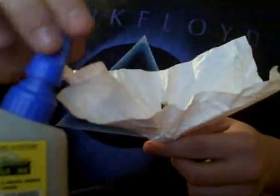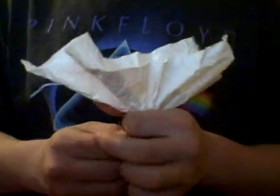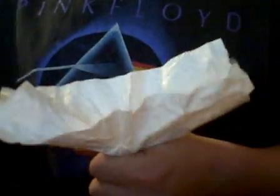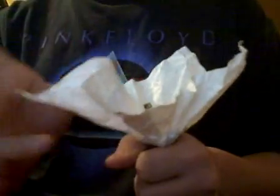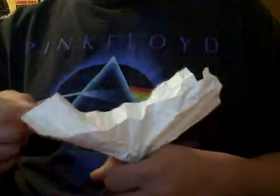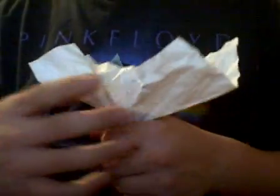And then you're going to take your airsoft BBs and pour them in. I've got to say, before making the paper in the shape, I suggest crumbling it up a little bit, making it weaker so you can fold it to the shape easier. Otherwise, it's really stiff, and then it makes those creases a lot.